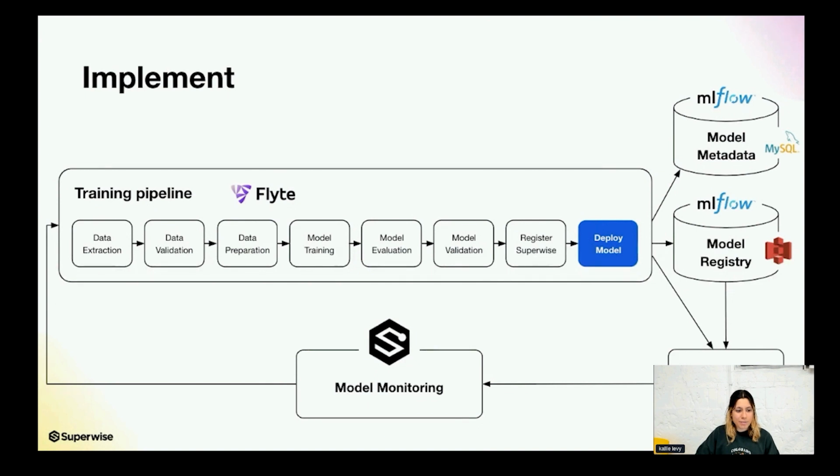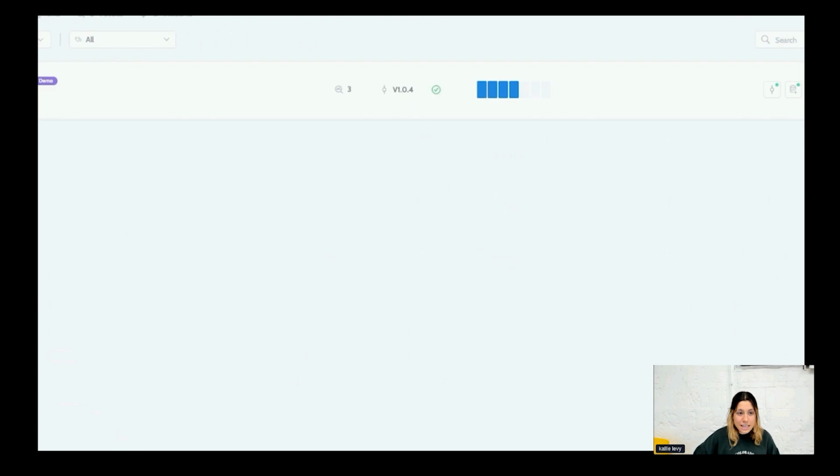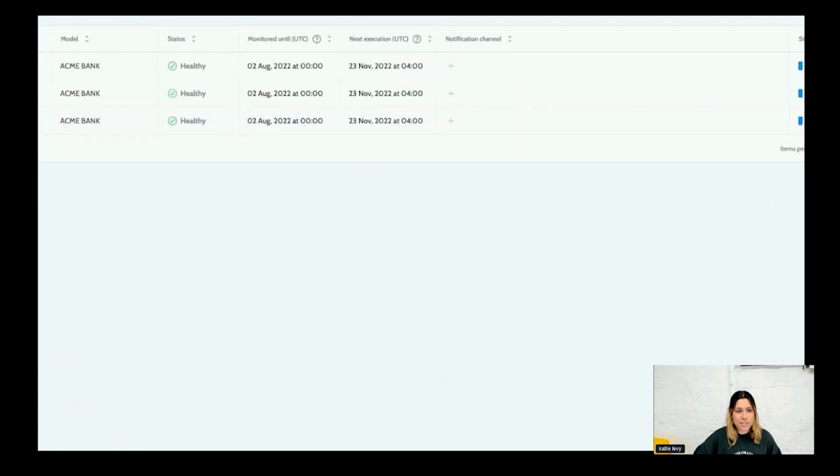Remember, we want to have everything working in one single orchestration that talks to each other. We want the service to talk to the monitoring platform, and then back to maybe retraining if we have any problem detected. So let's, for example, see how we can connect this platform to our services.